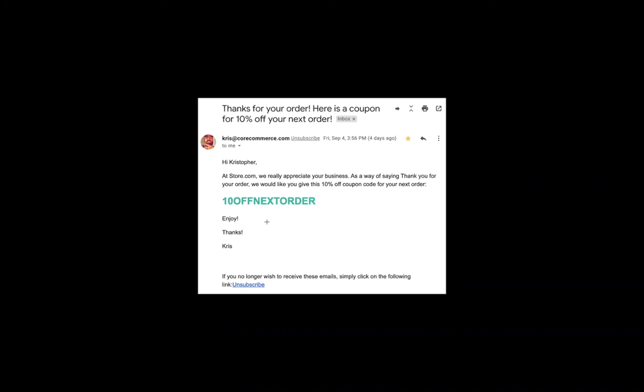And if you'll notice, this email looks familiar. It replaced first name with my actual billing first name, which is my full name in this case. And of course, it says everything I did. Here's this coupon code. So now Christopher, the customer, has access to this coupon code. They know what it is. They can now go on my site, place another order, use that code, and get 10% off the next time they go in. So you can see how simple it is to set up, and it's pretty straightforward how it works.